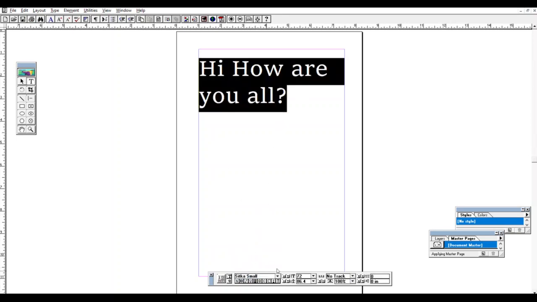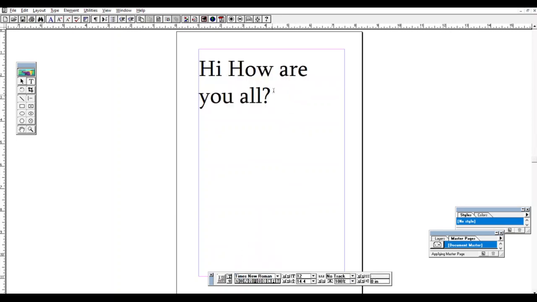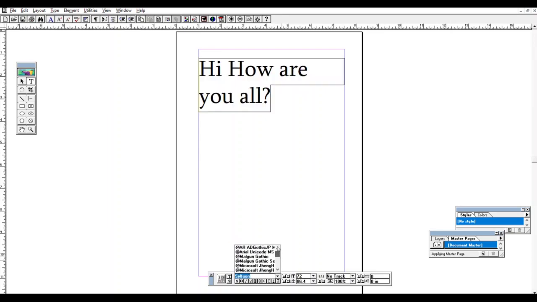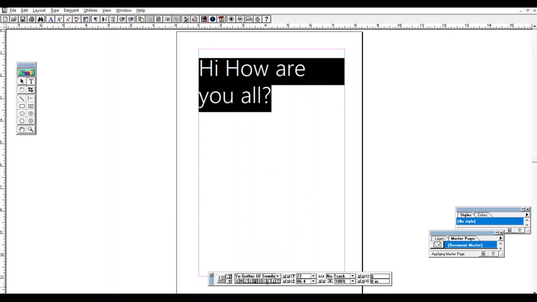The font can be changed in different styles. A lot of fonts are available, so you can choose any font style as you wish. Okay, so all caps, big caps, small caps.